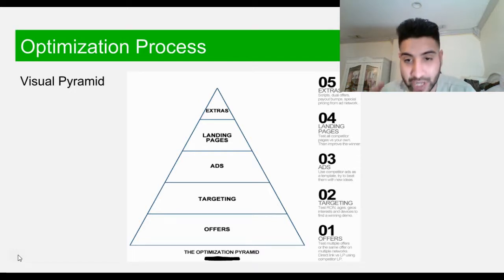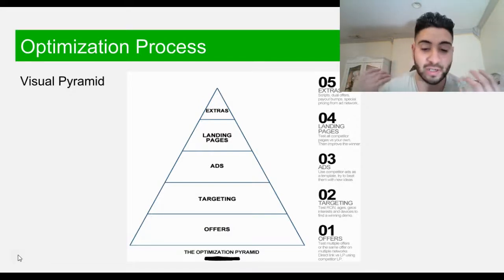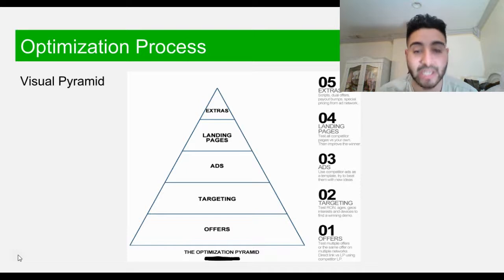The next thing that you guys are going to want to split test are going to be your landing pages. Okay, you want to test all the different types of landing pages you see out there. Okay, if you guys are actually a smart affiliate, you should be spying on your competitors every single day. And you want to see the landing pages that they're using, okay? And when I say split test landing pages, I mean split test completely different styles, okay?